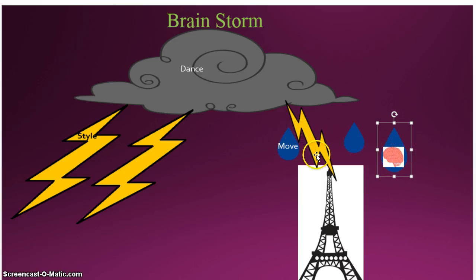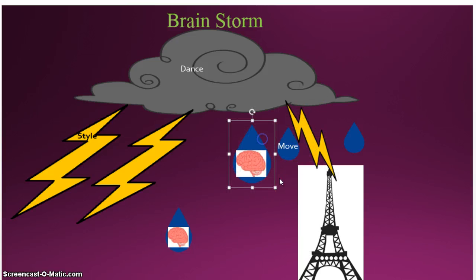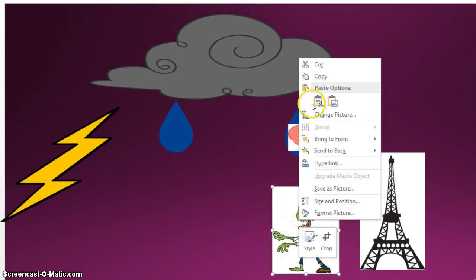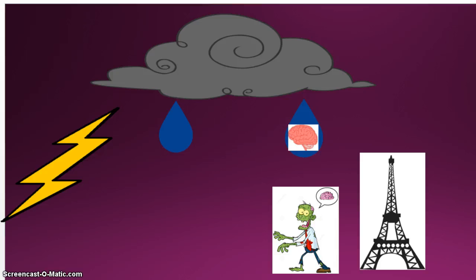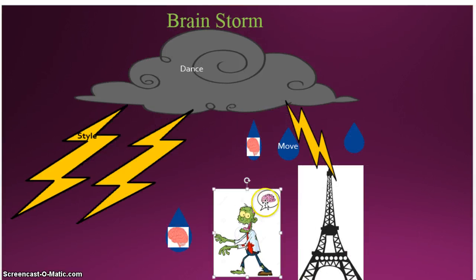So now that you have your brain drops, which are all your moves, you need to have the moves you're going to use, because some moves you might not actually use. So what we're actually going to do is put two brain drops here, and how we decide if we're going to use a brain drop, which is a specific move, is our zombie, because he loves the brain drops and he likes to eat them. As you can see by the picture, he wants to eat that brain drop.